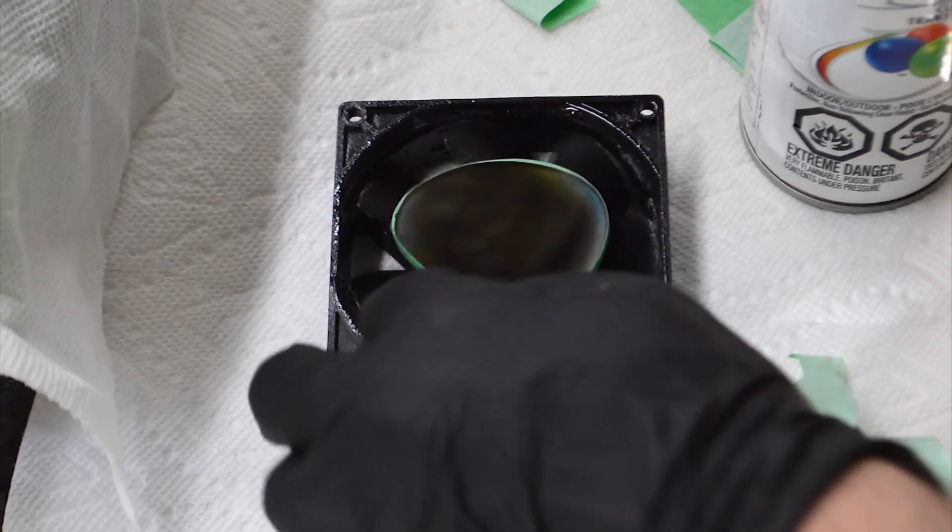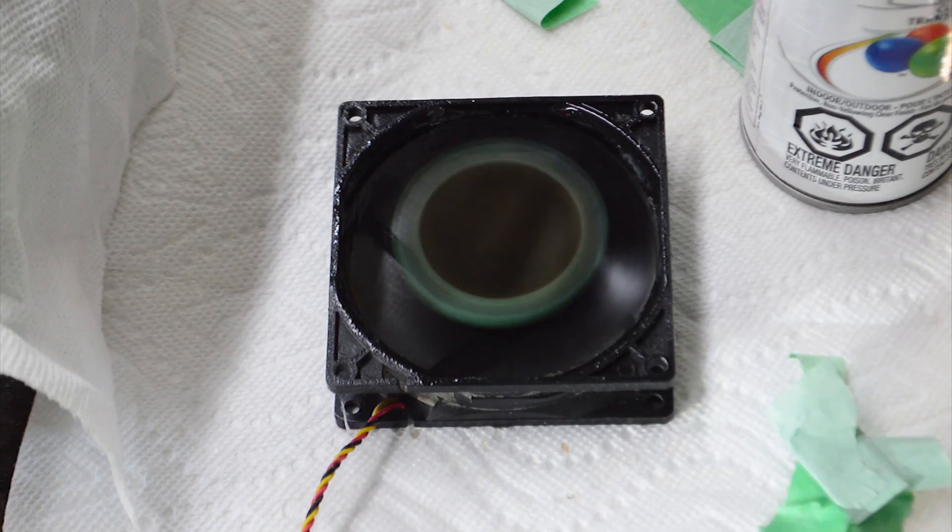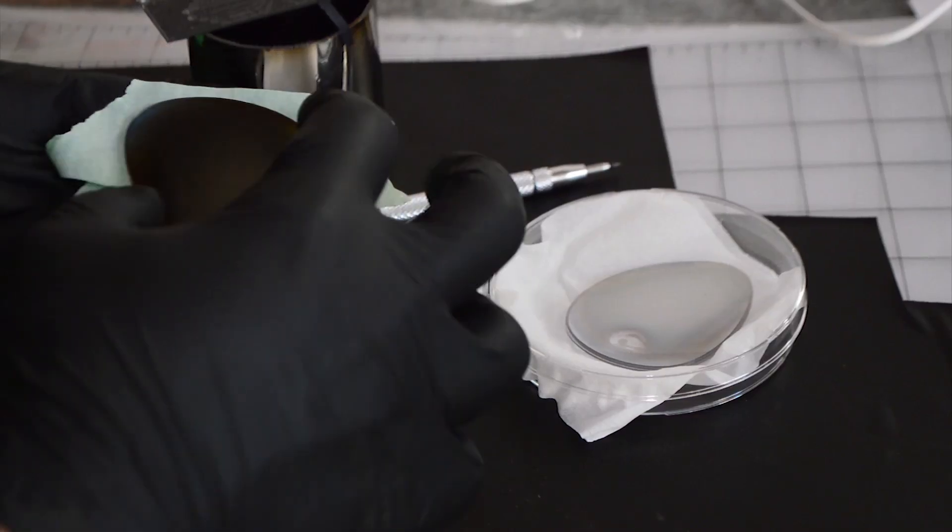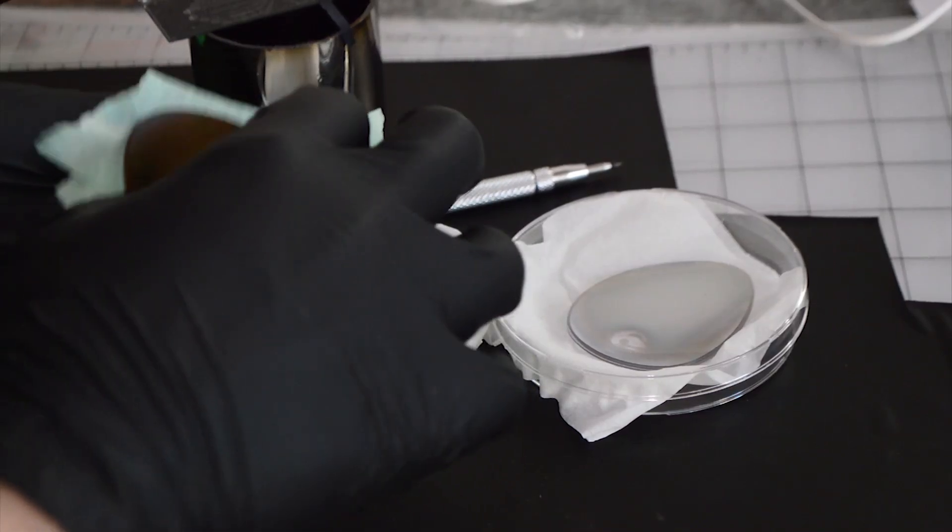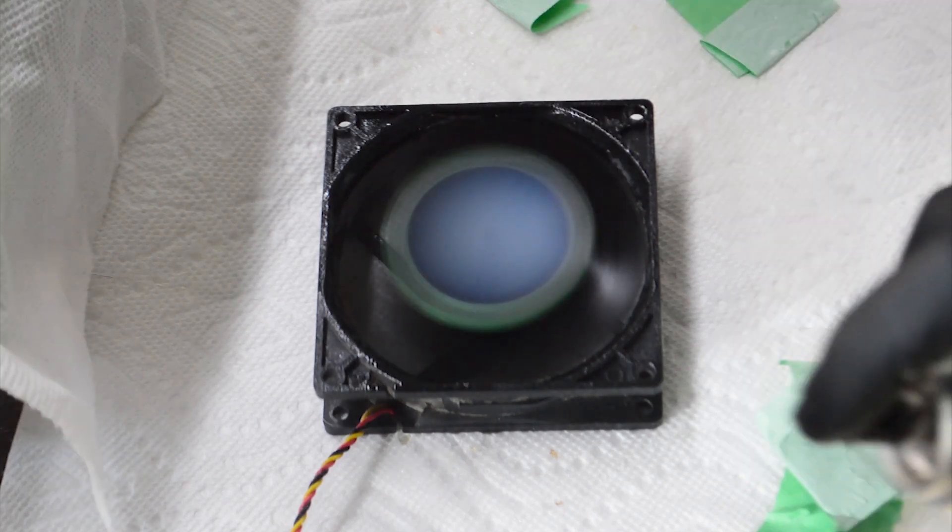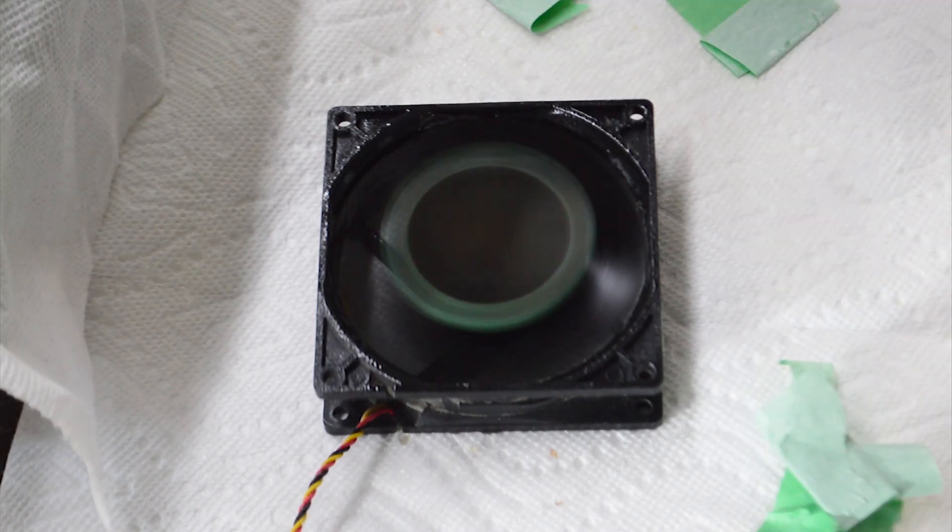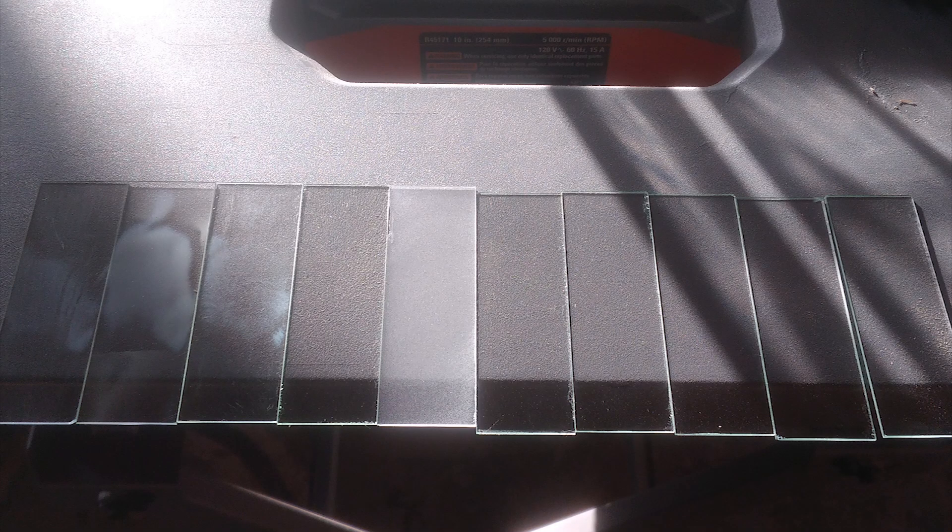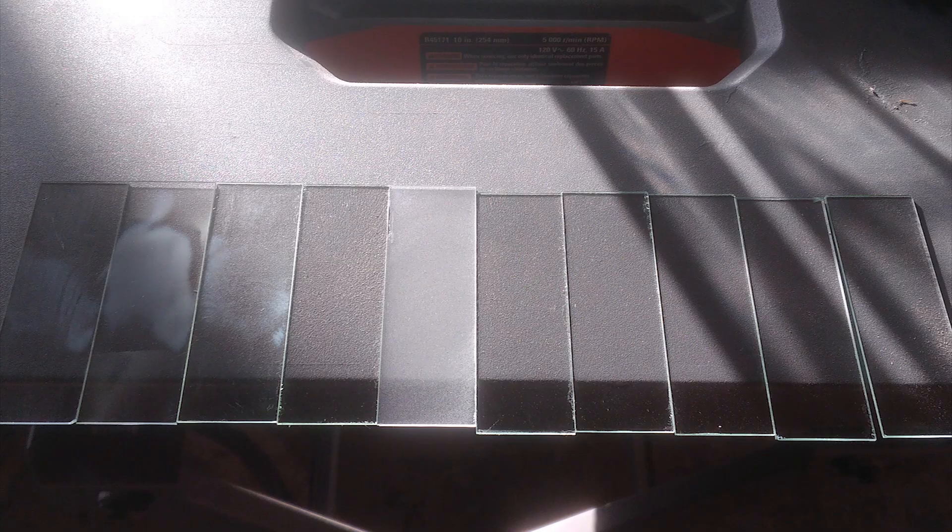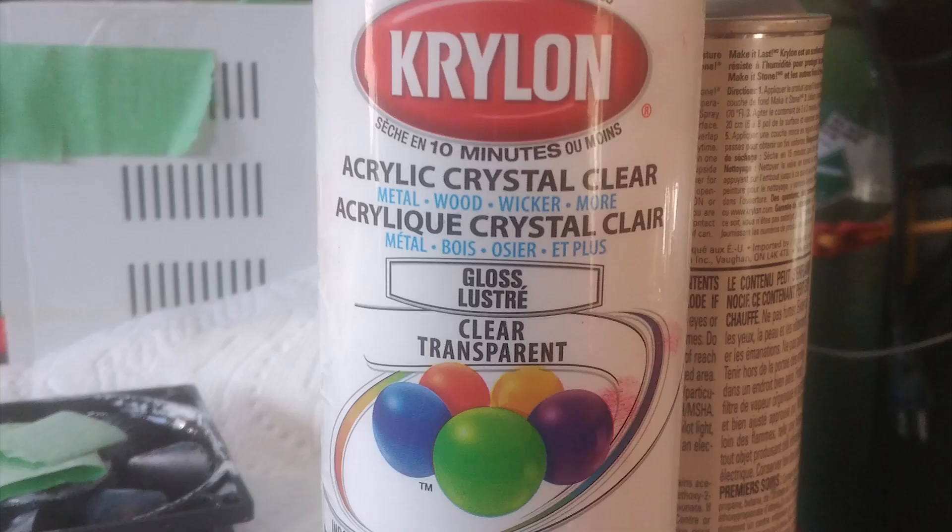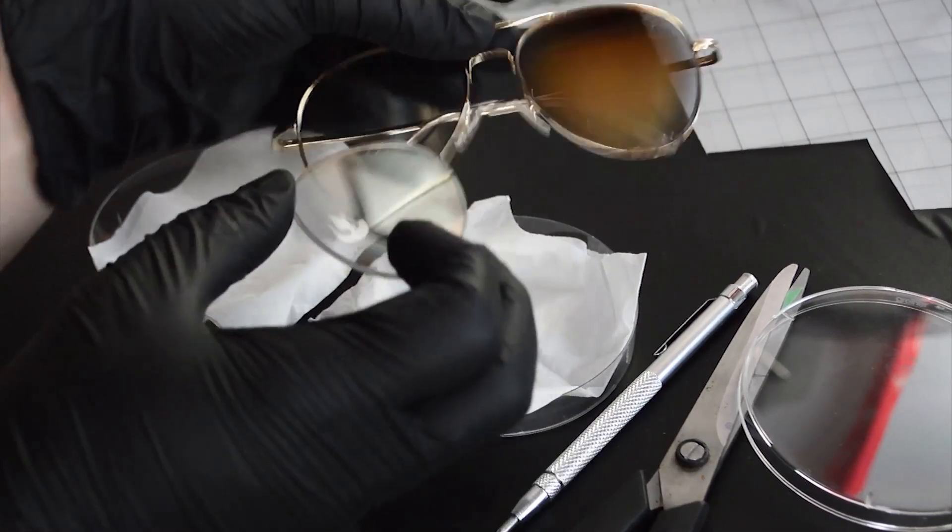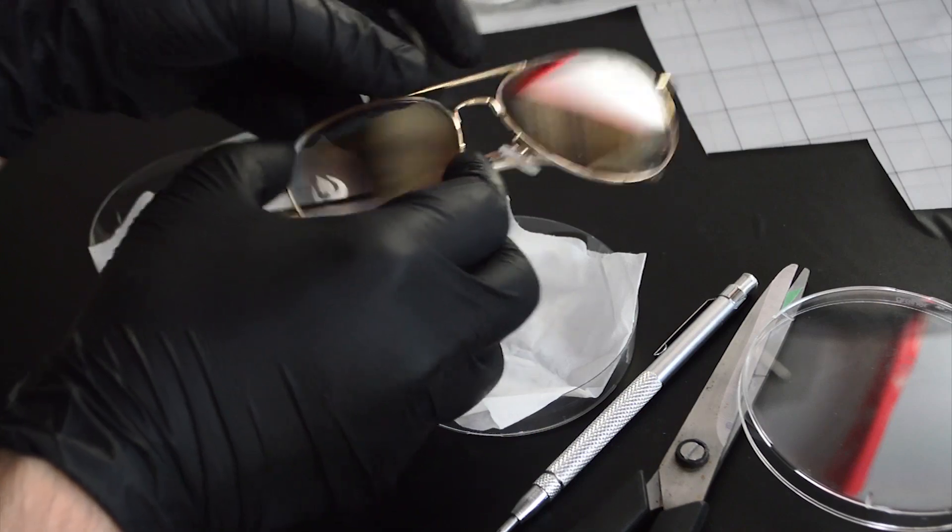The metal coating is pretty delicate, so to protect it I made a little spin coater out of a computer fan. I masked off the front face and edges with painter's tape, and then gave each lens a quick coat with some clear acrylic spray. It took a lot of trials to find the right spray finish to give a proper clear smooth coating. But eventually I settled on the acrylic. After that I popped the lenses back into the frames, and I am so pleased with how these came out. The lens itself is made of polycarbonate, so it blocks UV, and the metal works really well as shades.